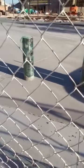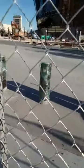So, look at all this concrete right here on the north end. Like I said, these right here are to protect against vans or whatever, people coming to the stadium. This was inspired by what happened in France and in New York, when terrorists were mowing down people. I don't know if you guys remember that. When that happened, Vegas really made it a point to install these so that doesn't happen here in Vegas. And this started on the Strip and then the downtown area.